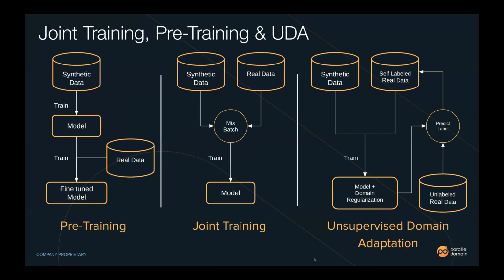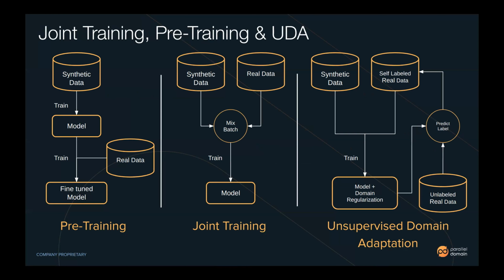So why do I talk about this? When you have synthetic data and real data, there are different ways how you could combine them. We already saw some talks on unsupervised domain adaptation. You can see on the right, which I oversimplified with this little graph here. But assuming that you have a large amount of real labeled data, as we see is the case a lot in the industry, you have two options of incorporating synthetic and real data.